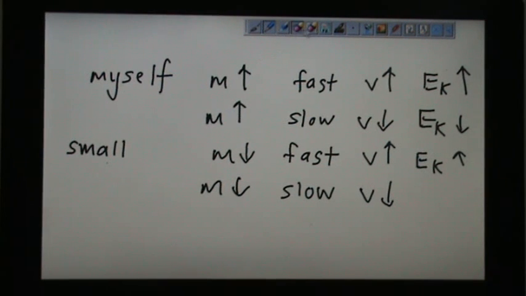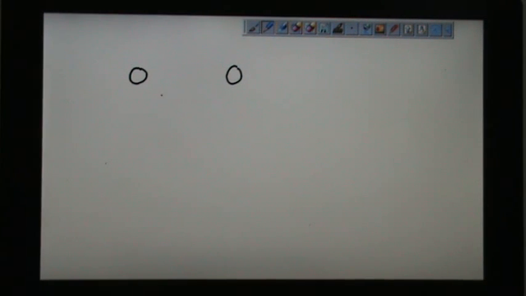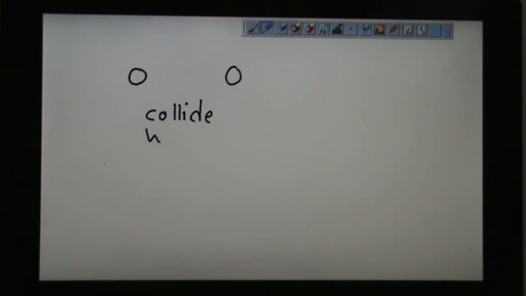So let's move on with more examples of kinetic theory of matter. This kinetic theory of matter, they have more assumptions. Another assumption is consider two particles. These two particles, not only they are colliding with each other, they also collide with the wall.